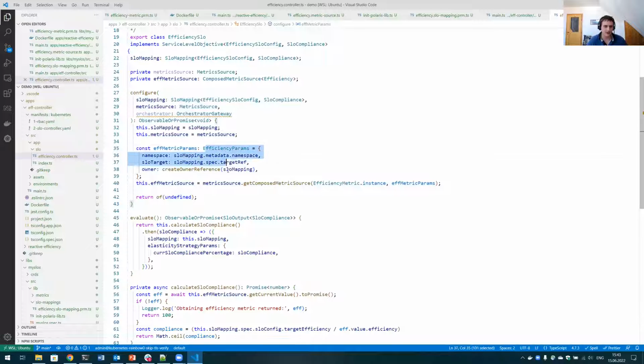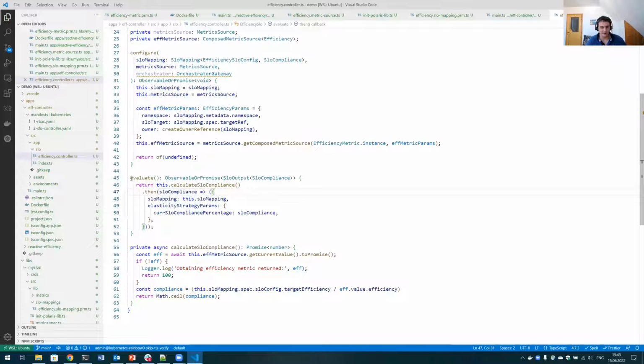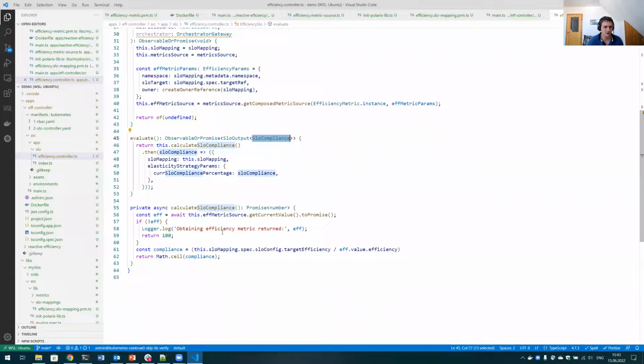So this reads the parameters and also obtains the composed metric source. And then inside the control loop, the SLO framework will periodically call the evaluate method, which is supposed to calculate the actual SLO compliance. Because in this case, we use SLO compliance as the output. If we were to use a custom type, we would need to compute the custom type here.